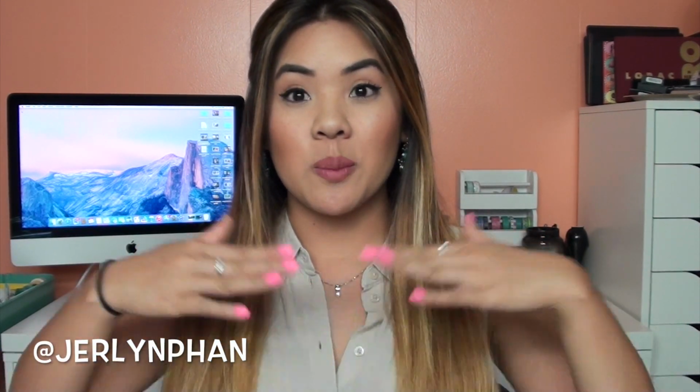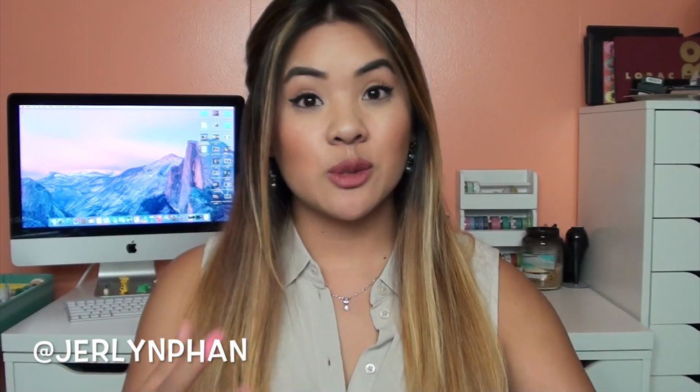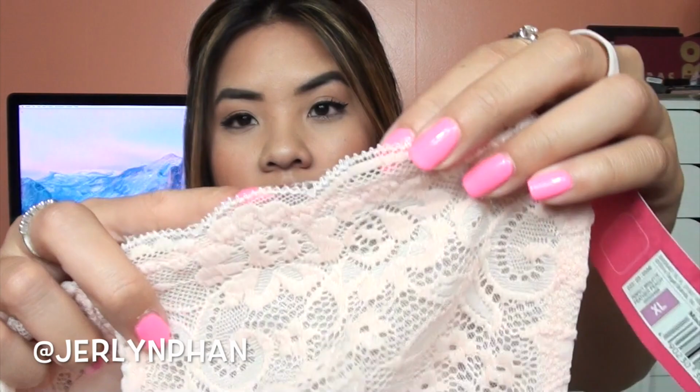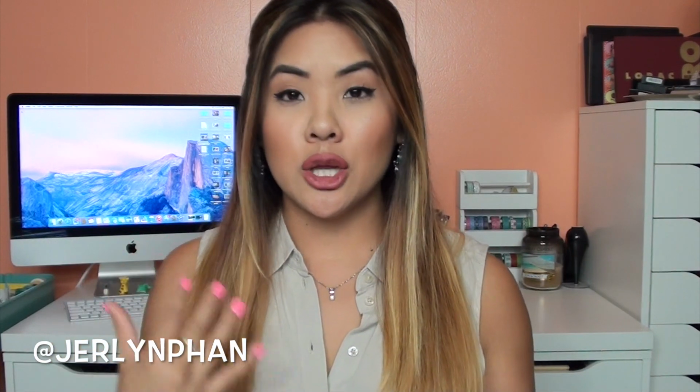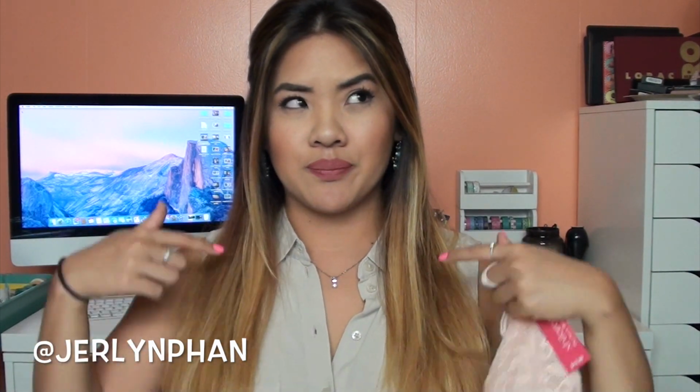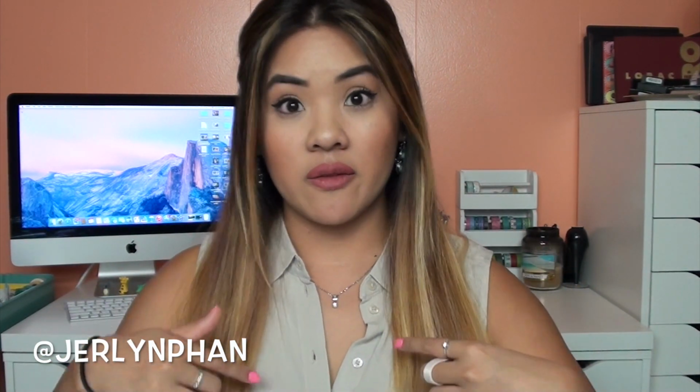I tried on the large, which fits around underneath my bust, but my actual boobs were popping, spilling over. So I was like, you know what, I'm gonna suck it up and go a size up with the extra large, and these fit perfect. I'm not spilling out or anything, and these are beautiful because look, the edges here are a beautiful scalloped edge. So if you have a really low cut shirt, or a scoop neck shirt or a tank top, if this peeks out a little bit, or even if you have a V-neck, oh my gosh, it looks so cute with this little bit of scalloped lace peeking out of it.